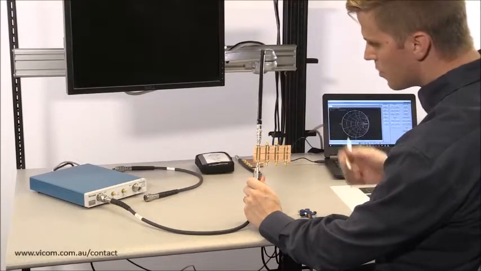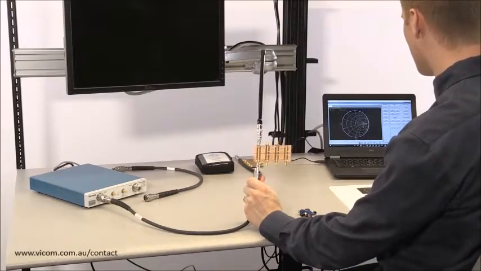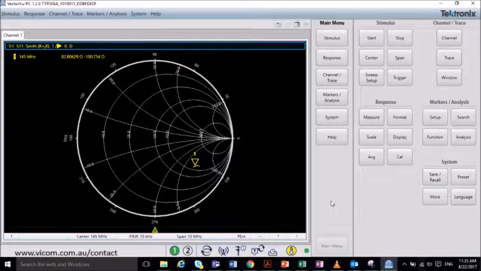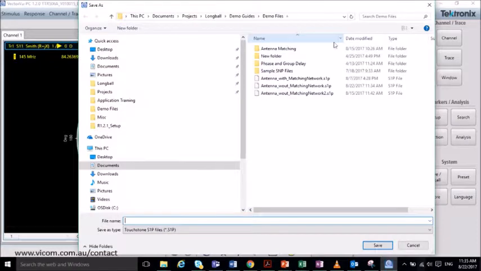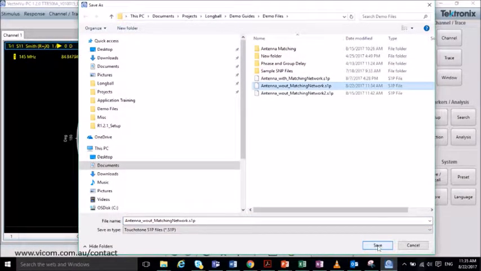So, now that we're measuring the impedance of the antenna, including the feed line, let's go ahead and save the S-parameter file so that we can export it to our simulation software. So, to save the S-parameter file, go to Save, Save SNP, Save the S1P on port 1, and then I'll overwrite a file that I created recently. And this will be the unmatched case.